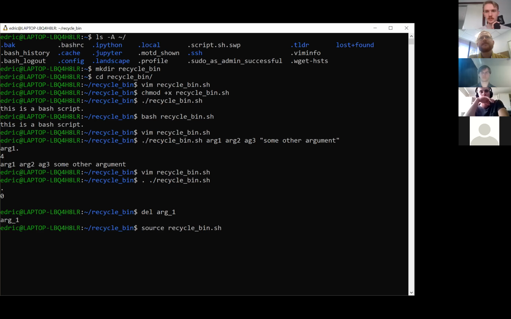I've got a question. Yeah, fire away. So in the script we've got, recyclebin.sh, the del function did echo $1, I believe. And $1, I would normally interpret that as the first argument to the Bash script itself. But here it looks like $1 is being interpreted as the first argument to the del function.